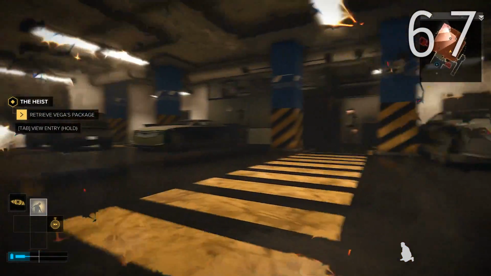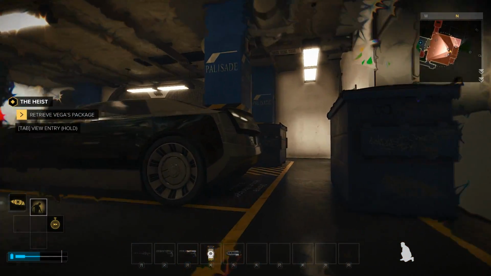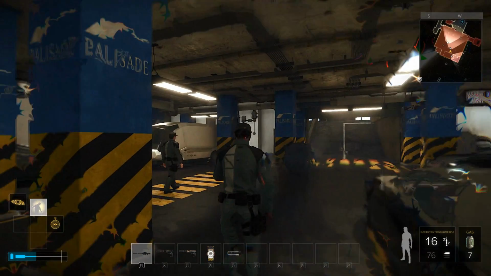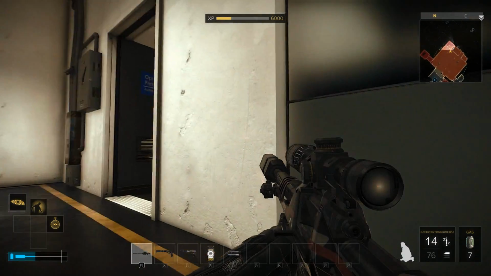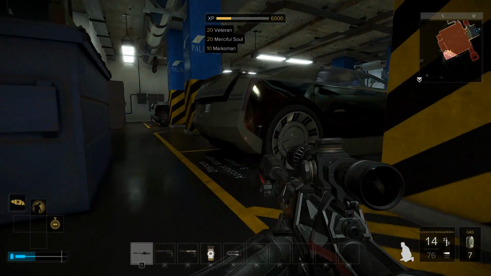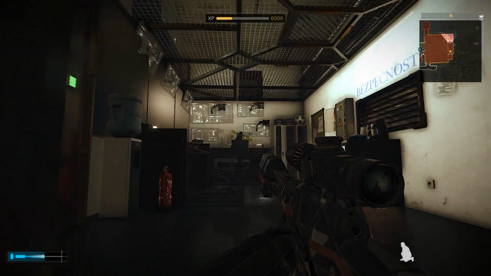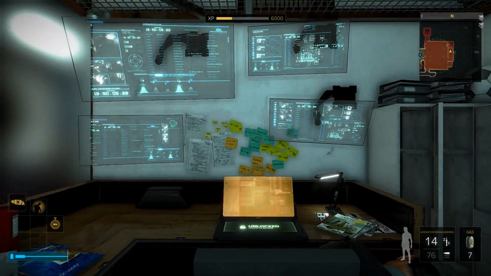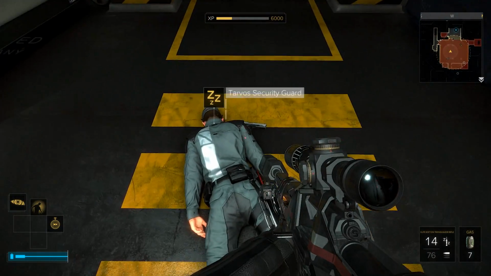Alright, which one is his car? Probably the really fancy one, honestly. Nope, crap. I might as well knock these guys out for future convenience. Boop. I love the one where you just knock on their shoulder and then punch them, but I guess that's not the one we're getting today. Okay, let's drag these guys inside.